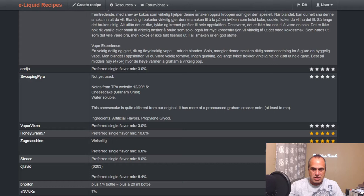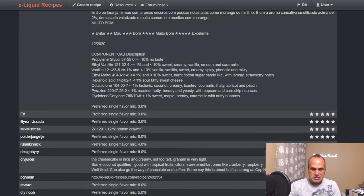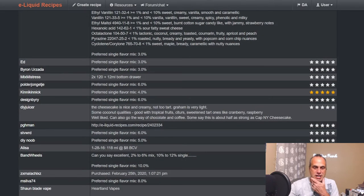The flavor's been around a while. There's notes from 2016. I know it goes back even further than that. Different from the original, which we'll talk about, it has a more pronounced graham note. It's very, very graham cracker heavy.